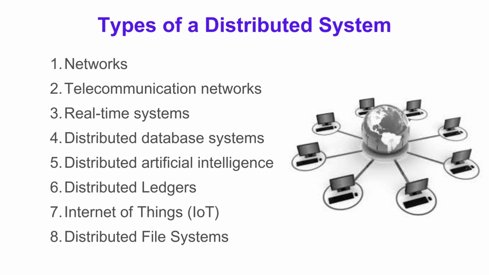And then we have telecommunication networks. Telephone and cellular networks are other examples of peer-to-peer networks, and telephone networks started as an early example of distributed communication, and cellular networks are also a form of a distributed communication system. With the implementation of voice over internet, also called VoIP, communication systems grew into more complex distributed communication systems. And then we have real-time systems.